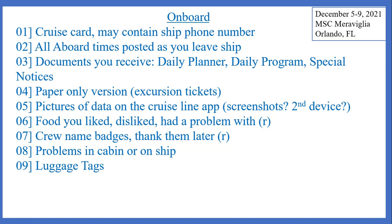Luggage tags — take a picture just in case for emergencies. This is all extra if you want to be extra: once you've packed your bags, locked them up, and placed them outside your door on the last night, you might want to take a picture just in case you forget what your luggage looks like because you're having a really great time, or for some other backup reason — so that once you leave the terminal and your cruise is officially over, you have the correct luggage.